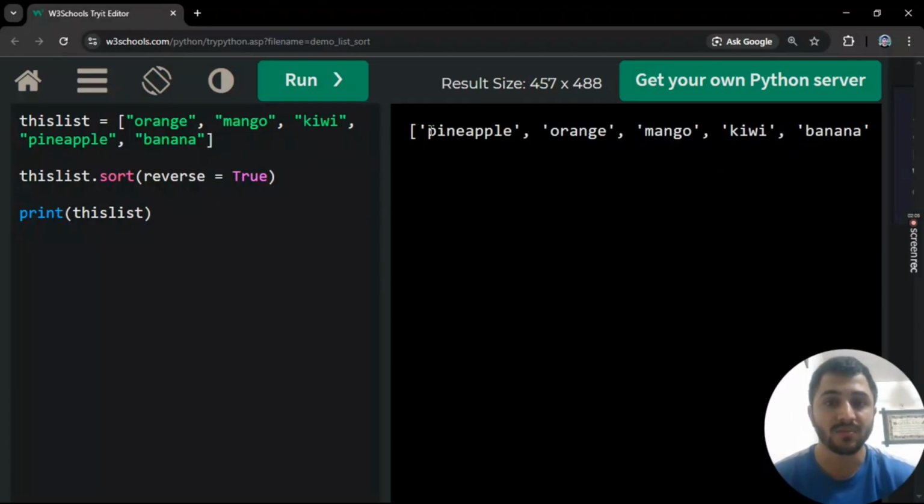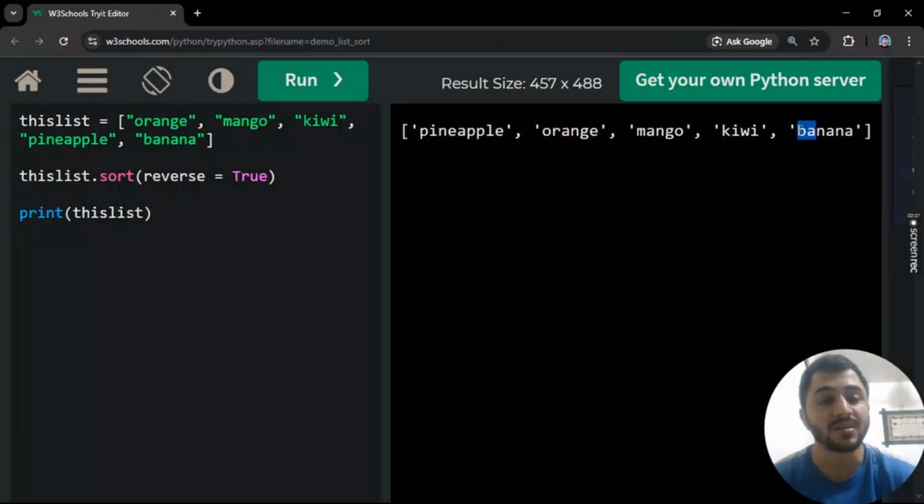The last words will come first, meaning the fruits which have last or ending letters will come first, and the fruits which have the starting letters in our alphabet will be at the end of our list.